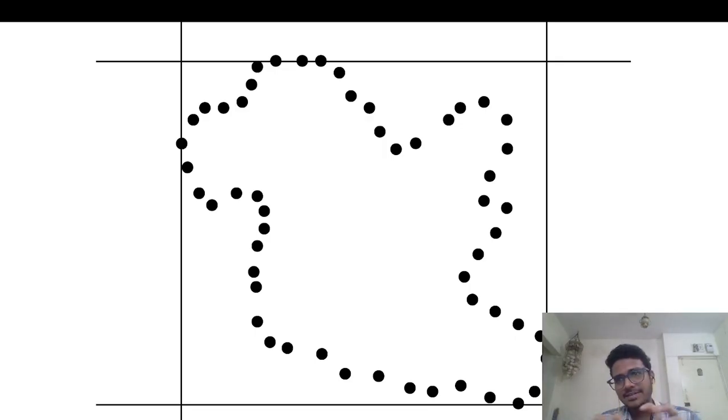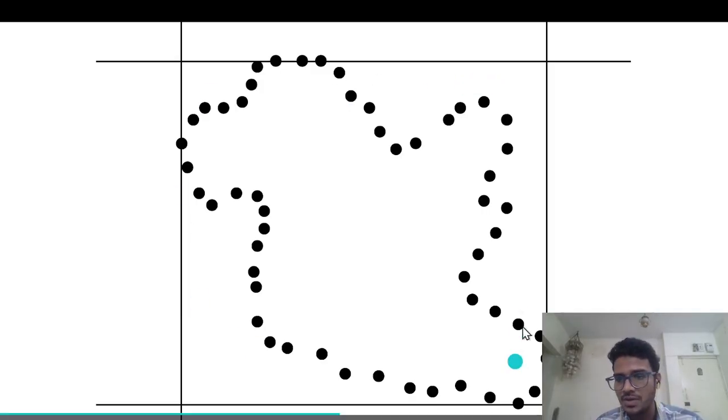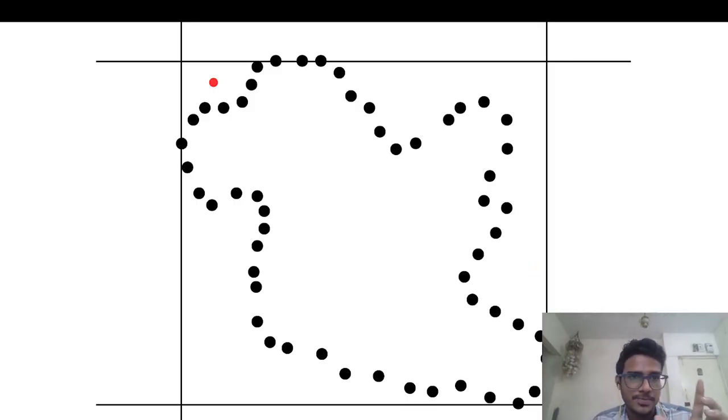So let's take a more complex map now. This is the bounding box of this polygon. Now let's take a point here. You see, this is inside the bounding box. So now the challenge is to tell if it is inside the polygon or not. The ray casting algorithm says that you take the point into consideration as the origin, and you cast a ray to the right side indefinitely. And you count the number of intersects it makes with the polygon.